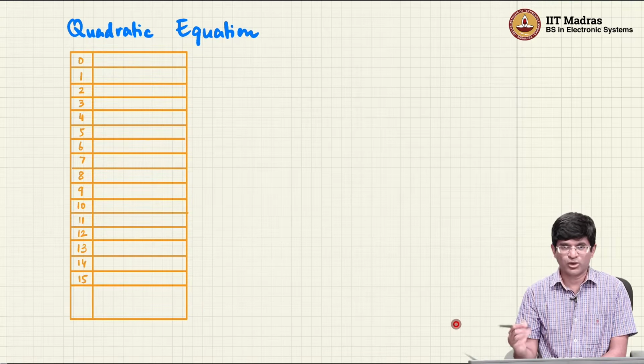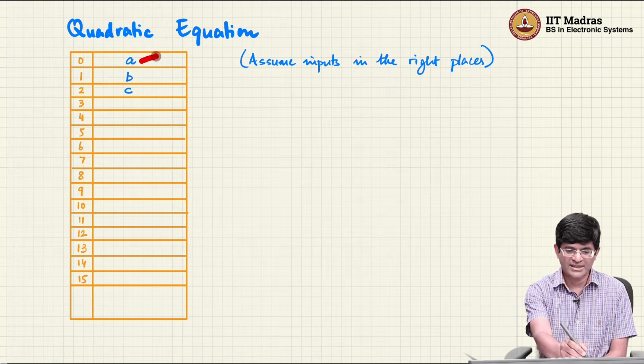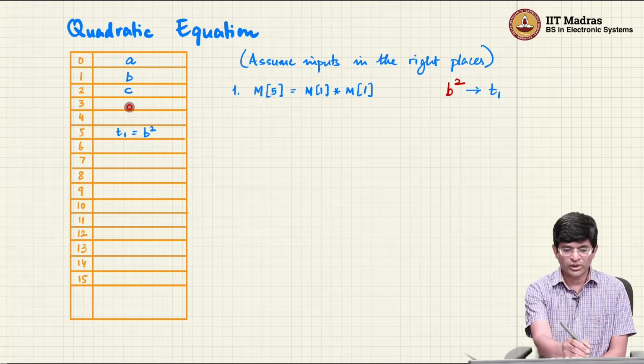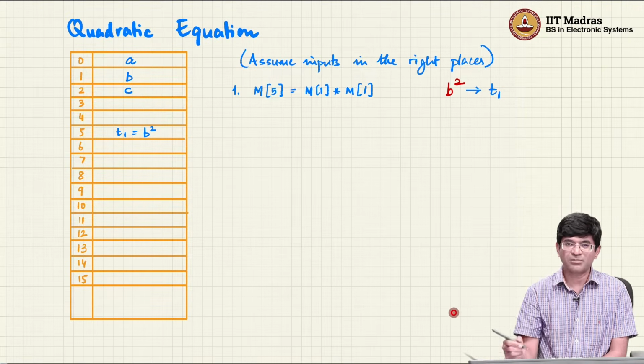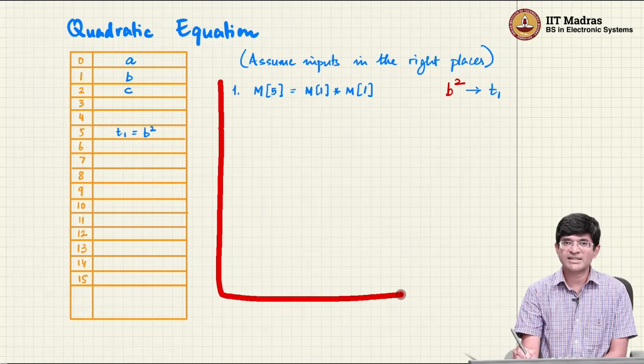Okay, so now what am I going to do with this? The first thing is assume that the inputs are in the correct places. Over here I am assuming that A is in location 0, B is in location 1, C is in location 2. Now you will notice that I left locations 3 and 4 blank. As we previously discussed, I am finally going to put x1 and x2 out there. So let me start my computations, and what I am building up on the right-hand side is the sequence of steps that is actually performing that computation.